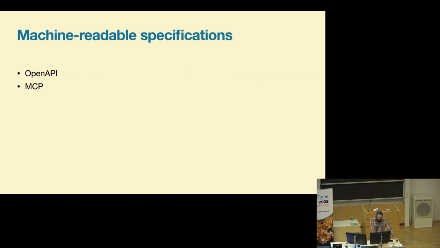With the current things that are happening with AI, there's maybe an increased need for some machine-readable representation of what things are available in the REST API. So OpenAPI spec, MCP description, those sorts of things. One thing that's been a challenge with OpenAPI is it's not really designed for the hierarchical model we have with our content, where you have the same API available at different places. But we could perhaps just make the OpenAPI spec a thing that's generated in a particular context and includes the API that's available in that context.